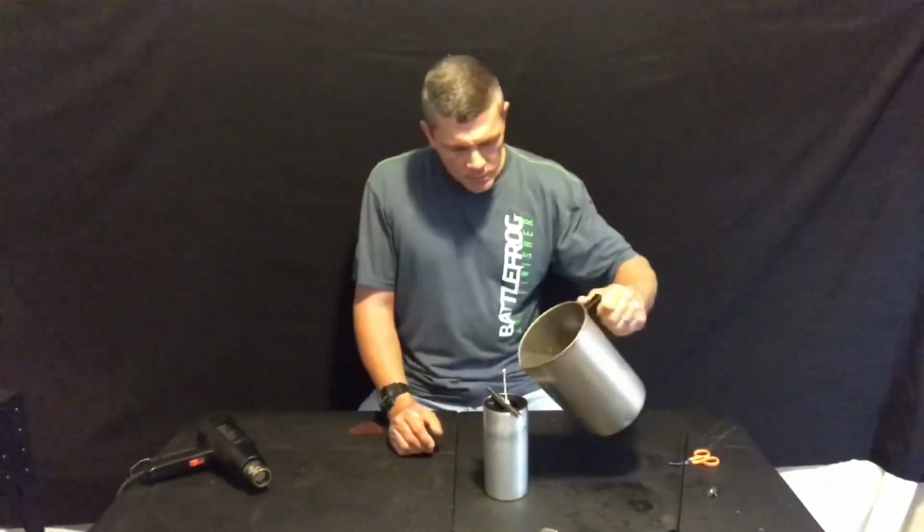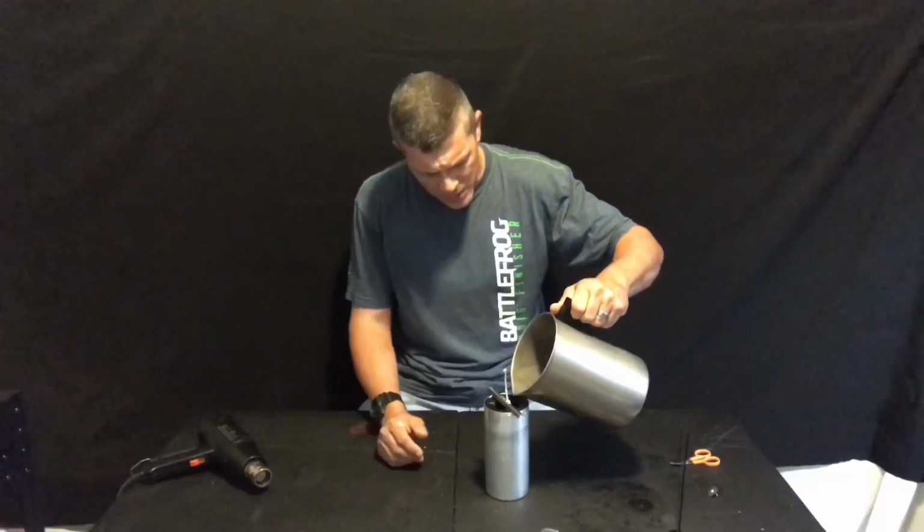Now we're ready to pour our next color. Okay, so we've got our next color melted down. Now we're just going to pour it just like we would any other type of pillar candle. Temperature is going to be a little bit different on this. The initial pour was about 190, because we don't want to melt this too much and have the colors mixed together. We're going to pour this at about 160. We're just going to do a nice, slow, steady pour just to make sure it has time to fill those holes up, so we don't get too many air bubbles trapped.